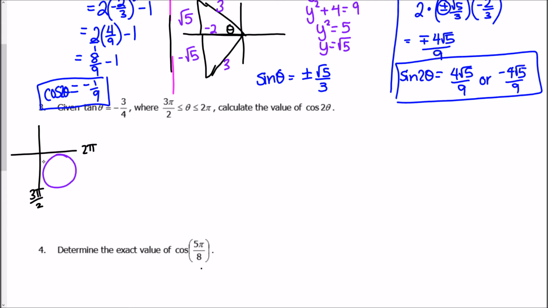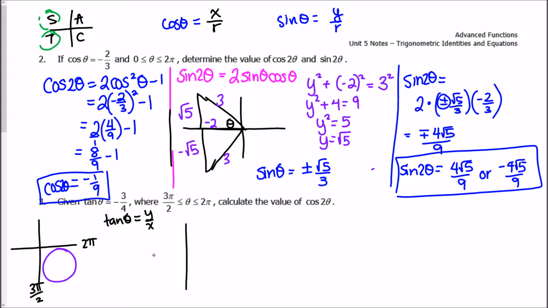Okay, so I'm going to go ahead and draw in my triangle. And remember, tangent of theta is always going to be y over x. And drawing my triangle in on the coordinate plane right here, I can see that my triangle will look like this right here. And if you notice, the x value is positive, so I'm going to put this in as a positive 4, and the y value is going to be negative, so I'm going to put this in as a negative 3. And if we notice, this is going to be a 3, 4, 5 triangle, so I don't actually have to solve for Pythagorean theorem for the hypotenuse right here.